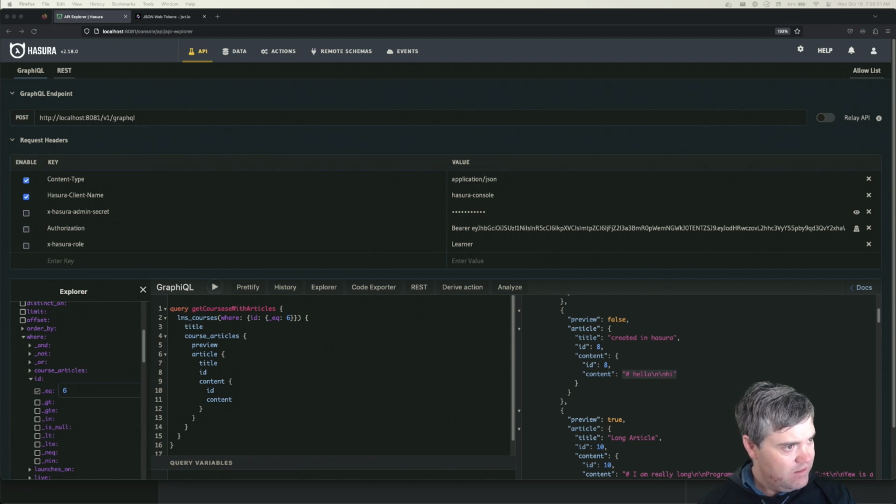Okay, so data. We're looking at article content, permissions, learner. Okay, so yeah, preview equals true. So it's the exact same thing.